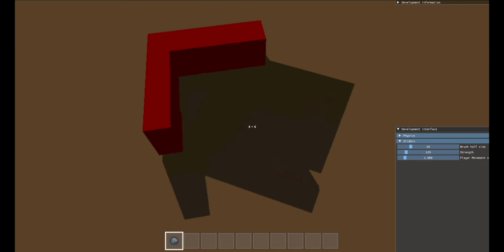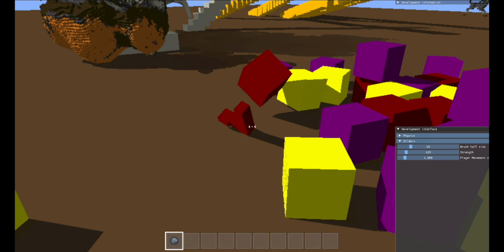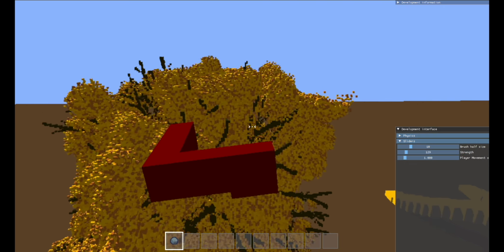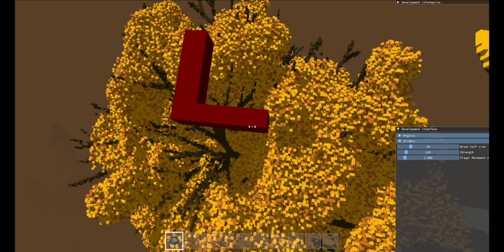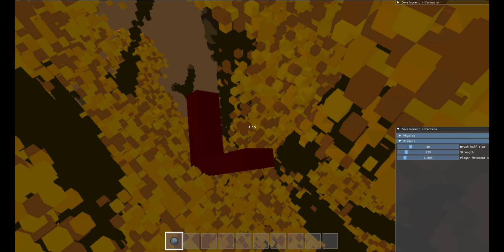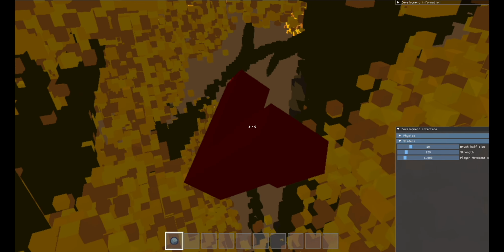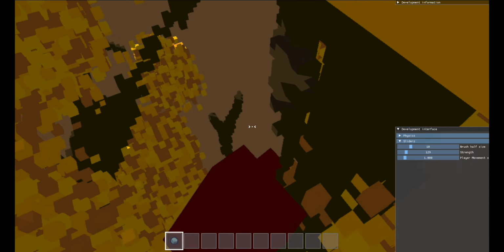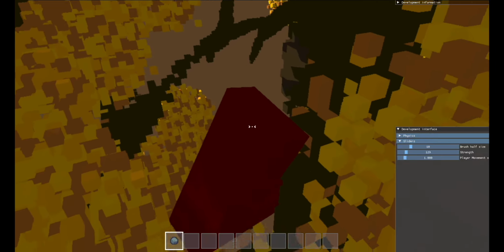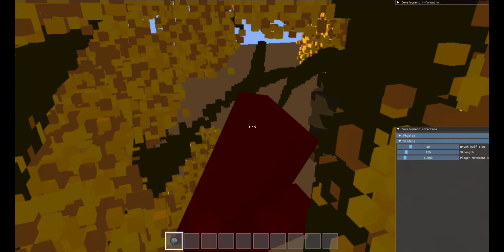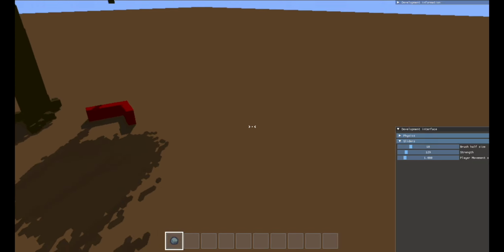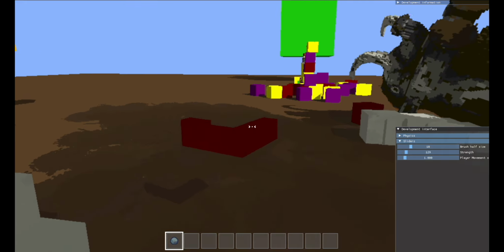So if I do this, yeah, you see, it moves exactly as you expect. And one test that I like to do is just throwing this inside of the tree, and boom, everything's fine. It just finds a stable position right here. There are so many optimizations I could do because I'm not sleeping them quickly enough. They stay at least 10 seconds without sleeping. So many things I should optimize, but let's see that later.